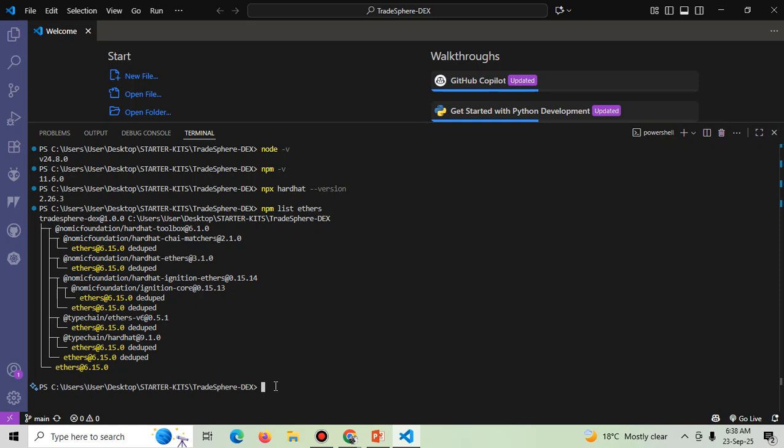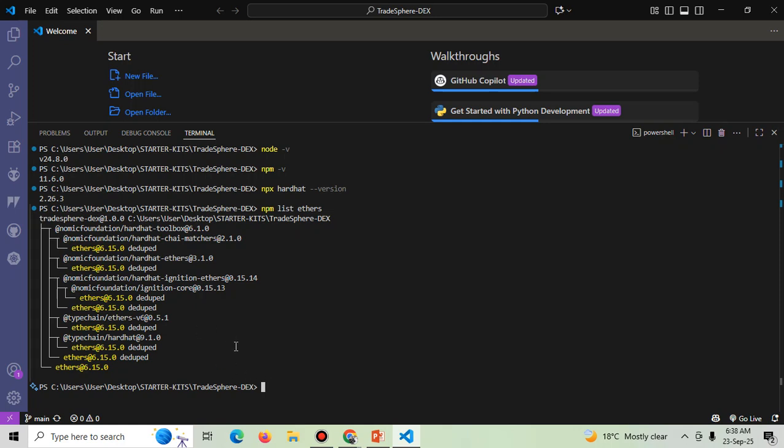Then Node is for our back end, and for the front end, we shall need React, or our front end is already in React.